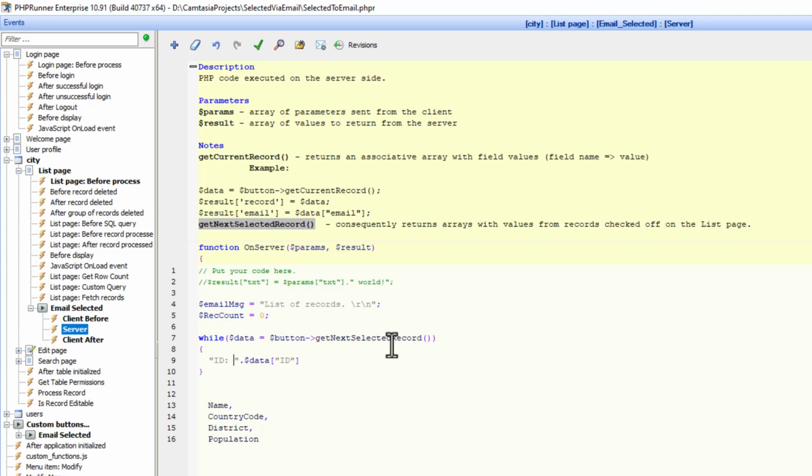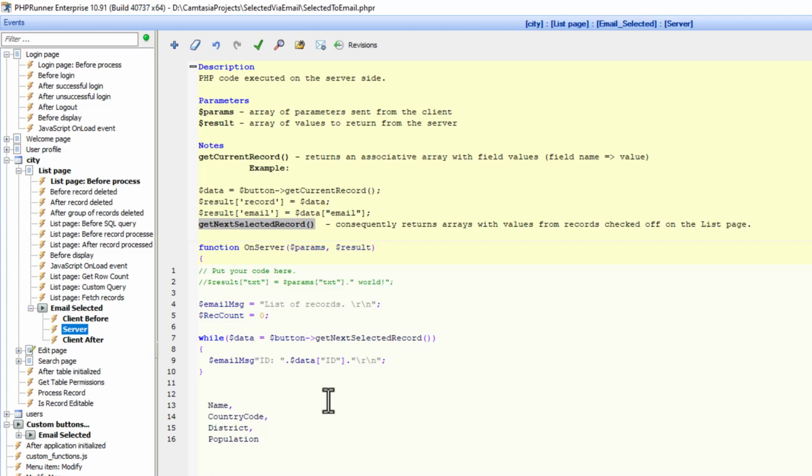Something like that. And then we are going to add another string after the array extraction, which will also create an end of row new line for us. Now this needs to be stored somewhere, and I'm going to store it into the email message. But I don't want to override what's currently in here.